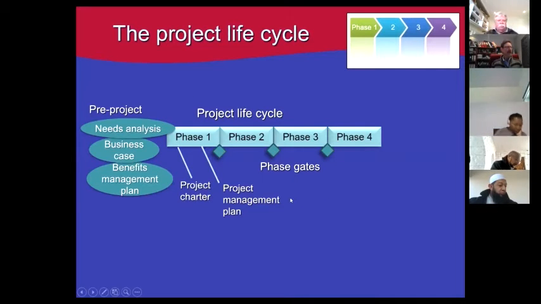Okay, so early in the project, very early, the project charter is compiled. This is a document that could be seen as a very, very high level project plan. The charter is really a document that authorizes the project and gives the project manager the authority to start using company resources.